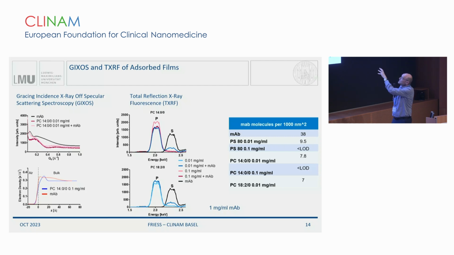So we know that at the low concentration, for example, of the 14 nil, we are at maybe 8 molecules per 1,000 square nanometers, which means that we still have about a quarter or a fifth of our surface covered by our protein. At higher concentration, we are below the limit of detection. Let me call it the limit of detection. We still struggle with calibration and how we really can set it up and what it means, how far down we can measure.